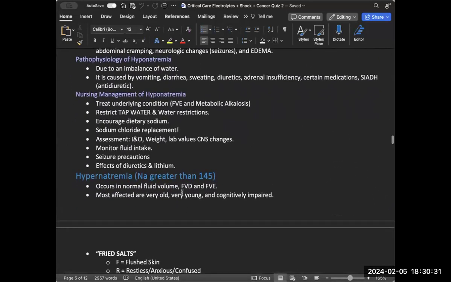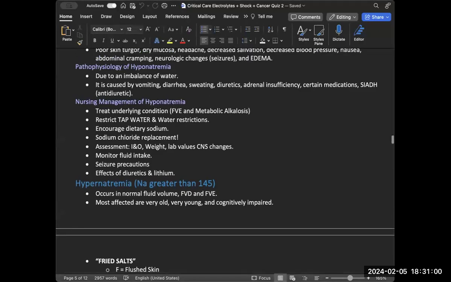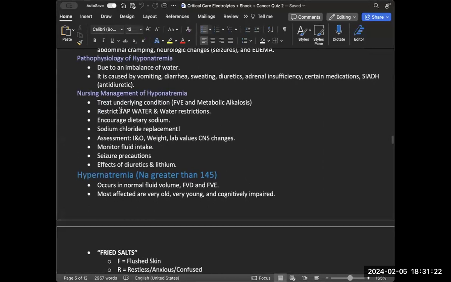So, right, we have an imbalance of water, which is one of the reasons why hyponatremia happens. It could also be caused by vomiting, diarrhea, sweating, diuretics, adrenal insufficiency, because remember, I talked about those corticosteroids that the adrenal glands make. SIADH, which is insufficient anti-diuretic hormone, and things like that. So there's different reasons why you can have hyponatremia. It could be a medication, it could be vomiting. So we definitely want to make sure that we treat whatever that is. If it's vomiting and diarrhea, we try to stop that. If it's diuretics, let's see if we can change those medications and notify a doctor that this is happening, things like that.